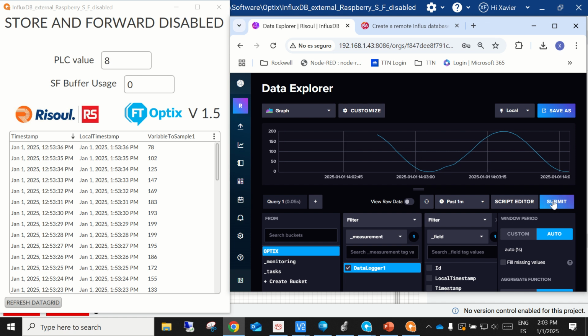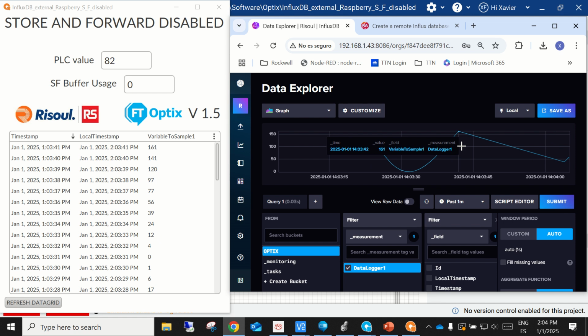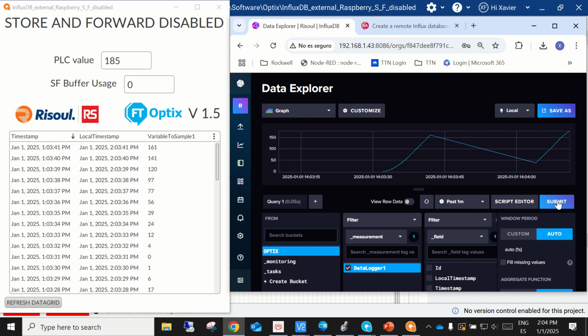As soon as I unplug the patch cord between FactoryTalk Optix and the database, like now, if I try to update the database, we see that no data arrives. And as soon as I restore the patch cord connection, we see an interruption in our data.